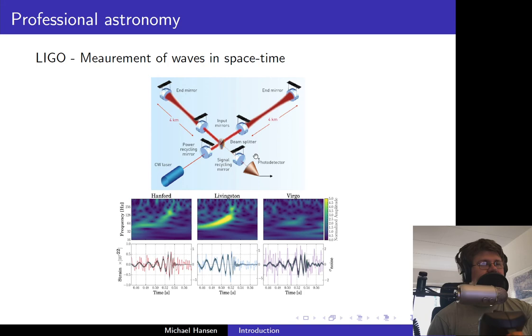So what happens, under normal circumstances, is that this light goes in here, and then the light is bounced back and forth between the mirrors many, many times until it escapes and goes to this photodetector here. So what happens with this normal setup is that we have what is called destructive interference, meaning that what the photodetector will see under normal circumstances will be nothing. One of the problems of observing gravitational waves is that they work on the foundation, the meter stick that we use, what's called the metric itself.